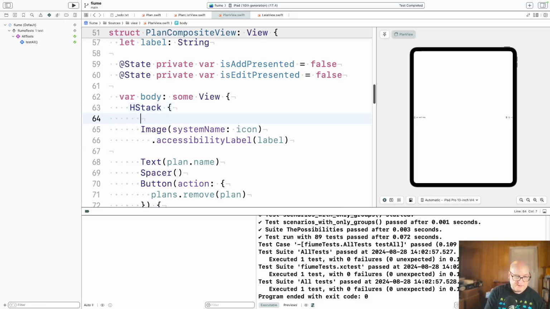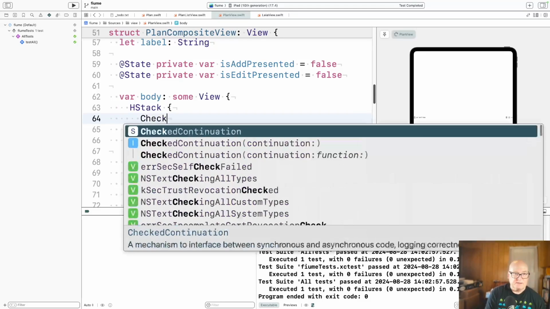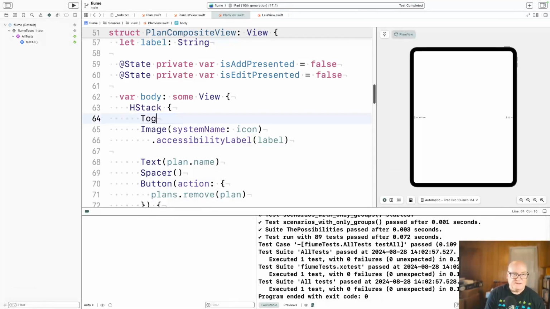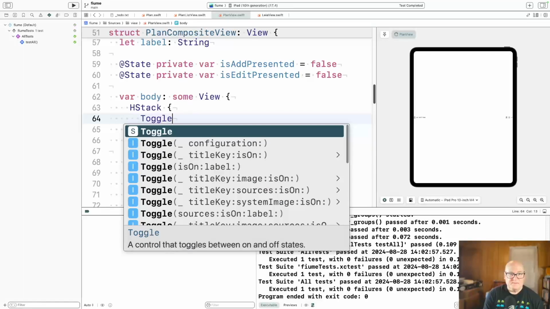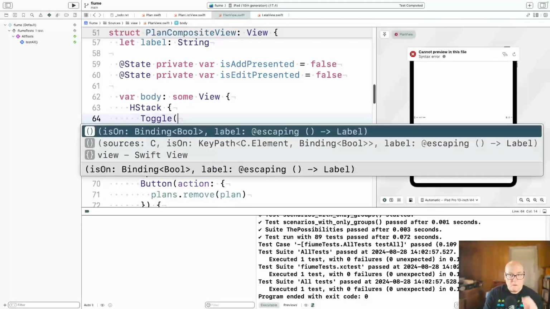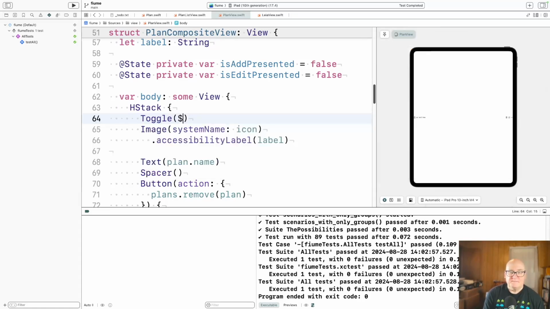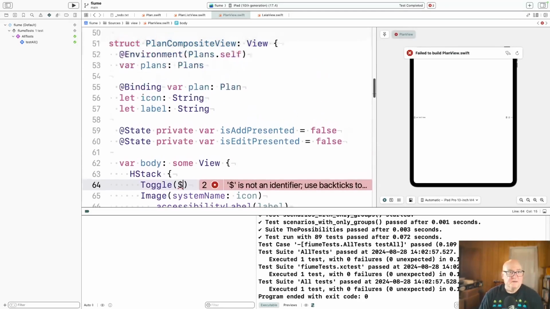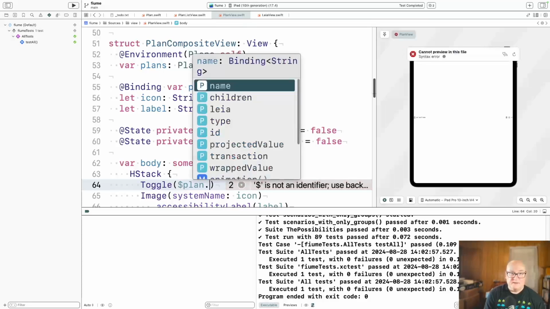And I don't remember, is checkbox a thing, or do I have to do toggle? Is on label. Interest. Okay, plan is a binding, so plan dot something is active.